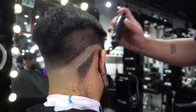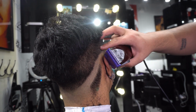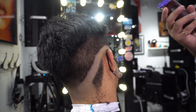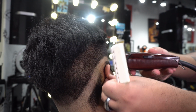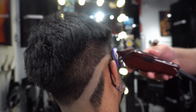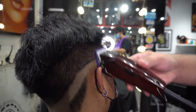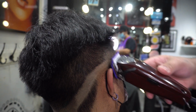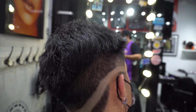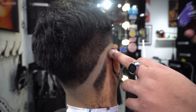So he starts it off with the 0 guard, and he says he doesn't fade with the system. It's more visual for him. And what he does, he starts with a 0 guard, and he's not planning to make a guideline, but he's gonna go up about an inch, and then he tries to kind of freestyle a little bit using the back of the guard as another guard, and he blends it in with the 2. And he doesn't worry too much if he's making a line, as he can always come back with the 1 or cornering it.